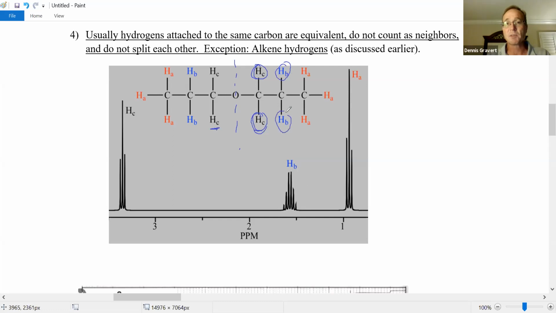This hydrogen labeled the B, symmetry, they're equivalent to these. This one's equivalent to that one because they're attached to the same carbon, and so forth. Yeah, cool. So if you look at peak B, how many neighbors do you have? Well, there's 2 neighbors over here, and there's 3 neighbors over there, a total of 5 neighbors. So we should get how many peaks? 5 neighbors should make n plus 1, 6 peaks. 1, 2, 3, 4, 5, 6. Yep.